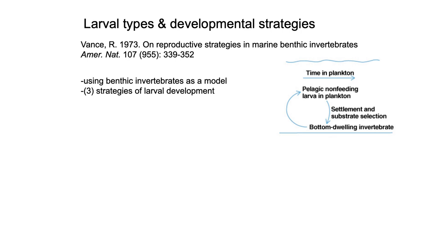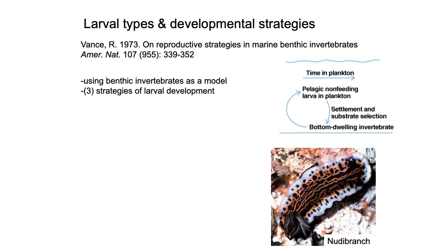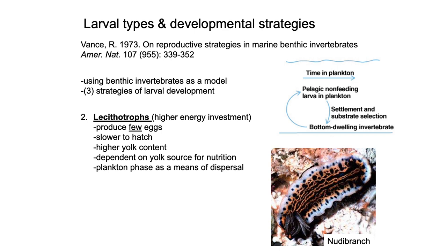Another strategy, seen in organisms like nudibranchs, some marine snails, and some corals, involves bottom-dwelling adults that also produce a larval stage but from very large eggs with high yolk content — plenty of proteins, lipids, and carbohydrates, representing a very high energy investment per egg. As a result, the mother produces only a few eggs. The larvae are entirely dependent on that yolk source for nutrition, and their time in the water is used solely as a means of dispersing away from where the mother is located. These are lecithotrophs with a lecithotrophic developmental strategy.